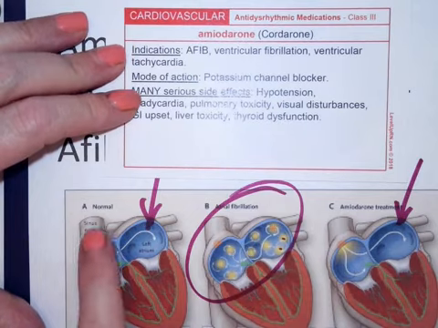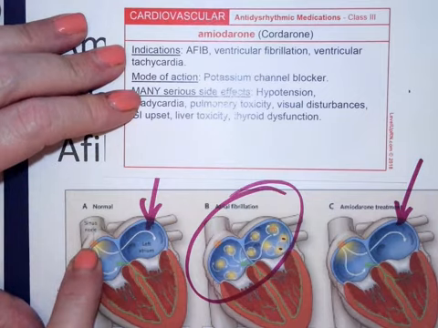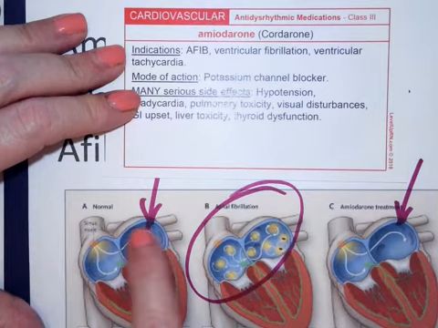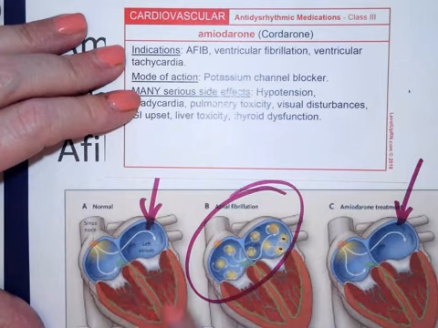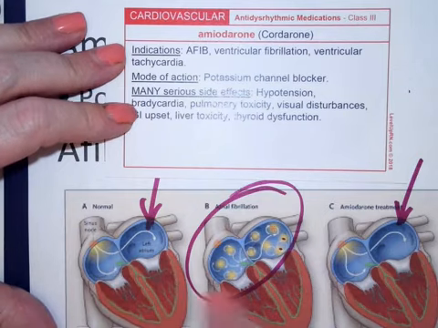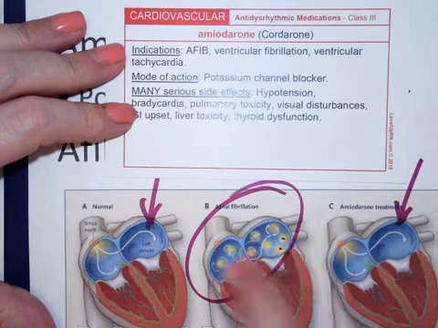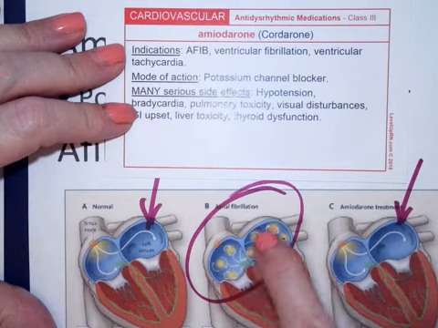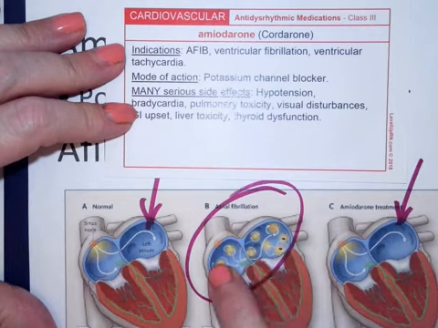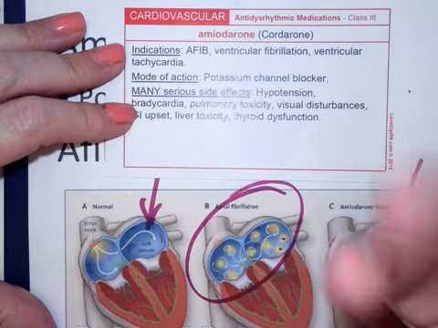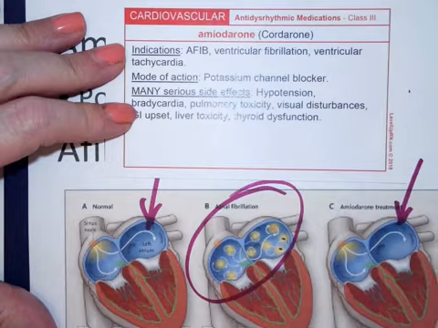So this is what we want. We want the message to start here at the sinoatrial node, have an organized contraction of the atria, the message to go down here, an organized contraction of the ventricles. When that's not happening, when we're getting lots of little messages, we call that AFib. Atrial fibrillation: instead of having one contraction, every single one of these sites is saying contract, contract, contract, and we're getting all kinds of a little quiver. It's just a little quivery motion of the heart.